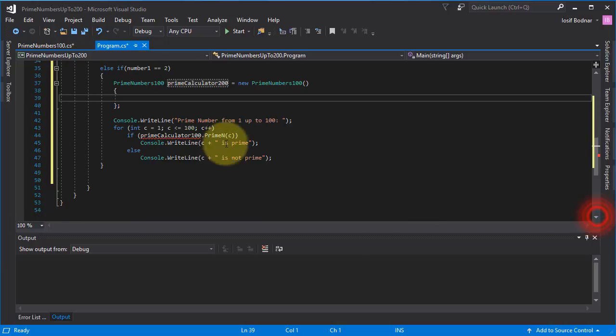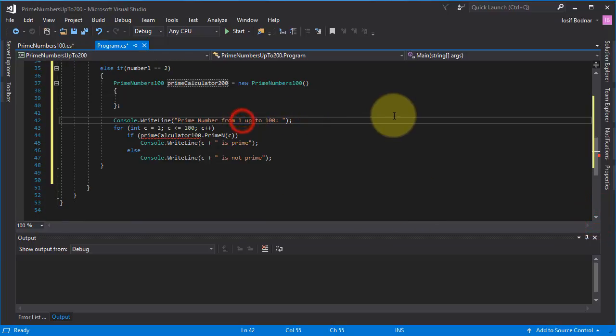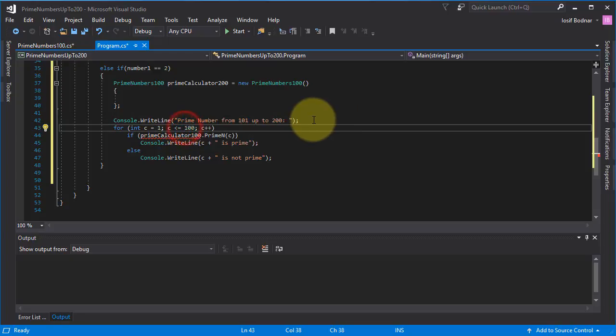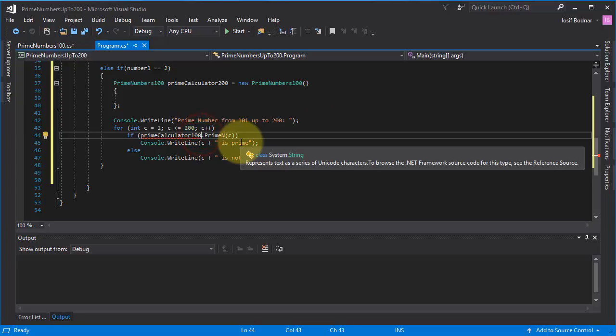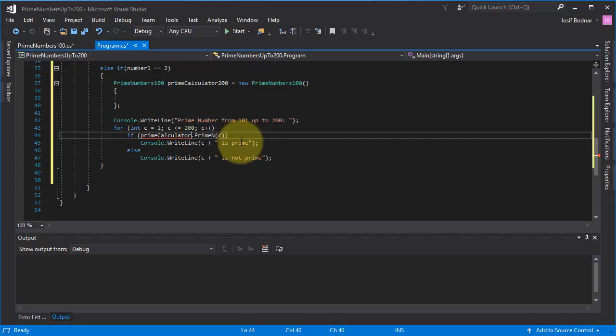Okay, and I'm going to change here prime number from 101 up to 200. I must change this from 100 to 200. Yeah, and here I should change 100 with 200. Yeah, and I think that's all.